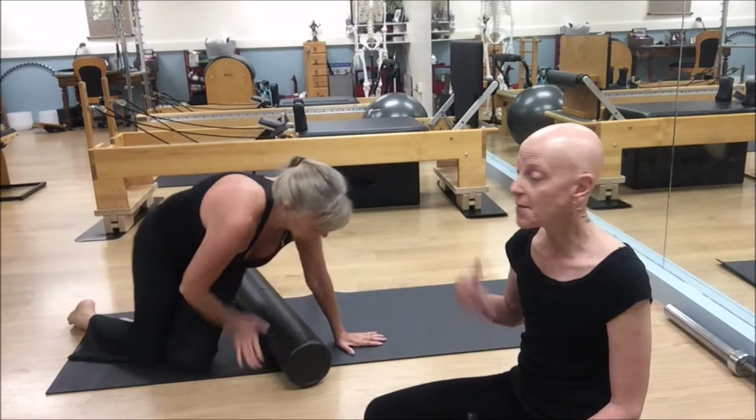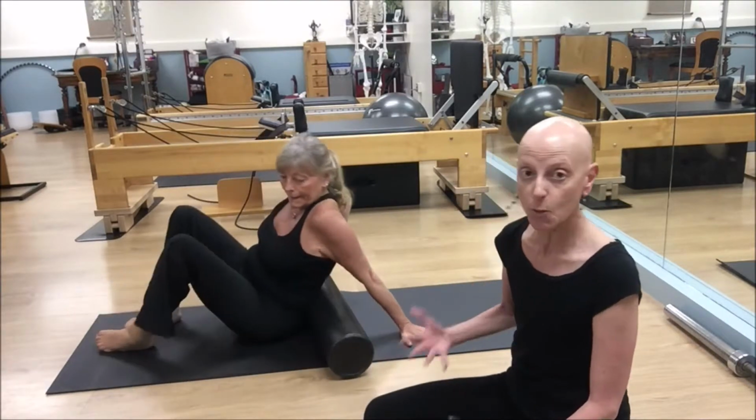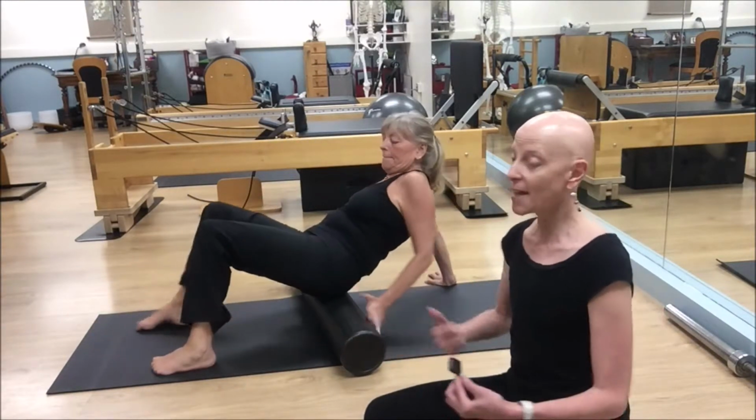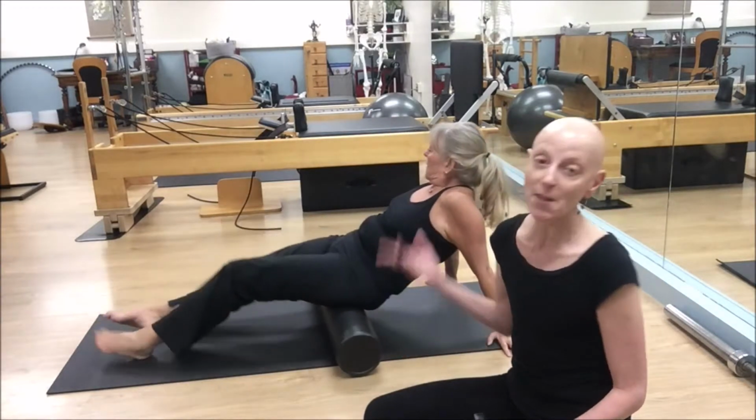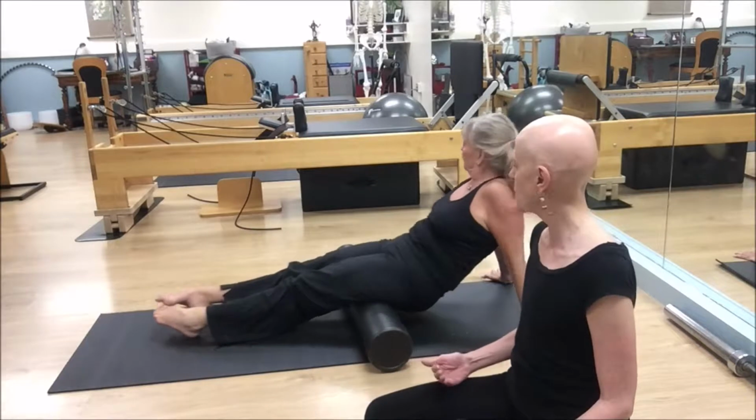As you can see, even just the transitions and doing all these different things is itself a workout for your upper body and for your core, which is another reason why I like working on the roller, because you get so many things at once.